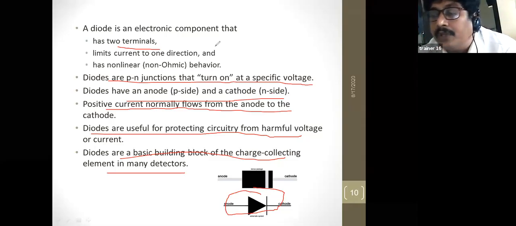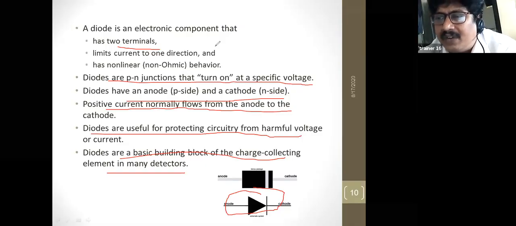So to protect a valuable component, we arrange diodes before that component in the circuitry. We can maybe use transistors also. A resistor has the same function. A resistor opposes the current. What is the meaning of opposing the current? It regulates the current, so that we get the output voltage we need.